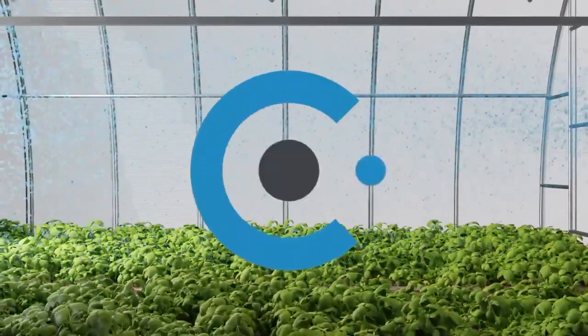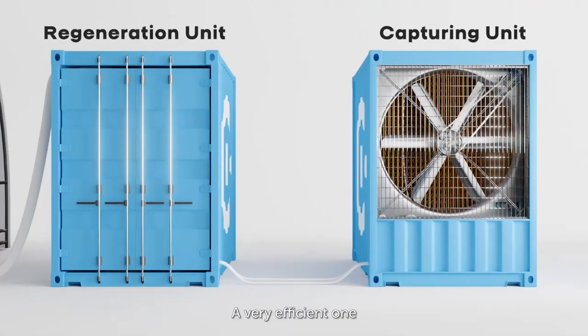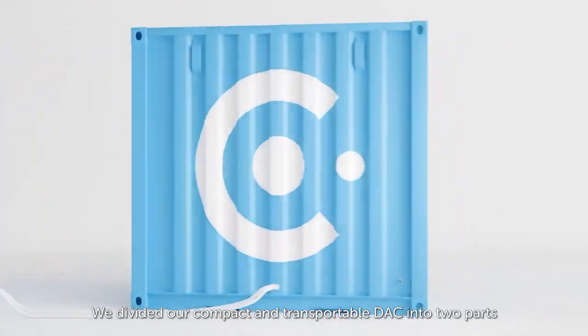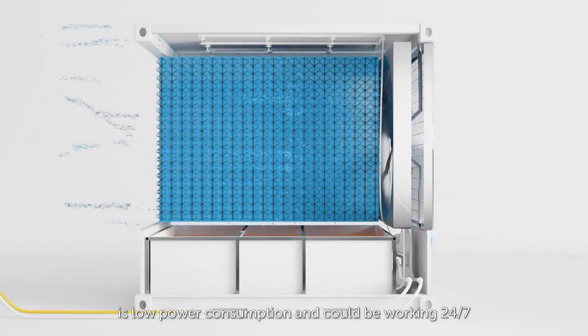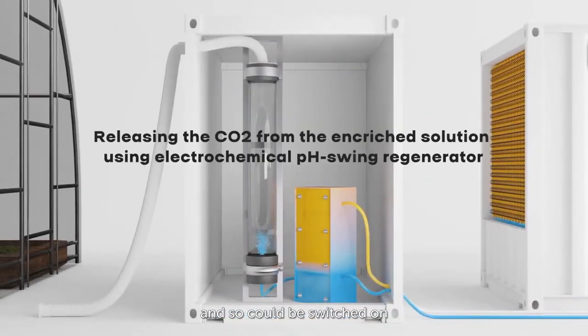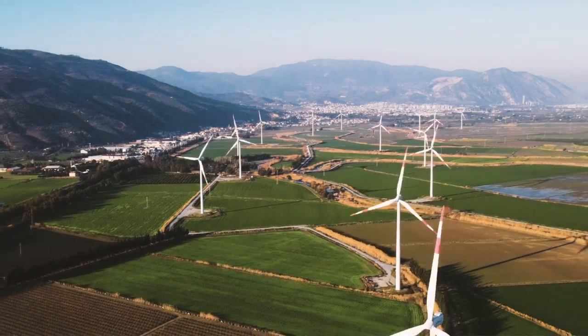Carbominer can help. We developed a new, very efficient technology for CO2 direct air capture. We divided our compact and transportable duct machine into two parts. One has low power consumption and can work 24/7. The other part is energy intensive and can be switched on only when renewable electricity is overproduced and therefore cheap.